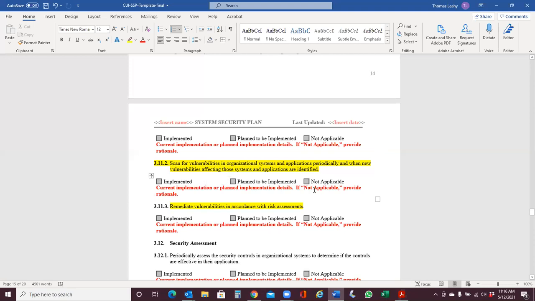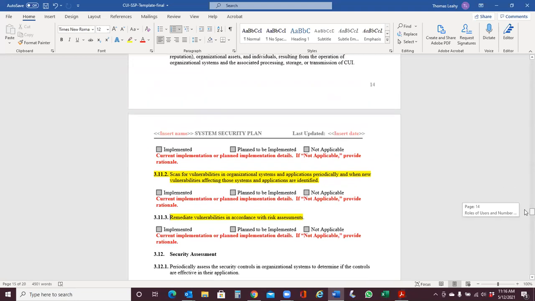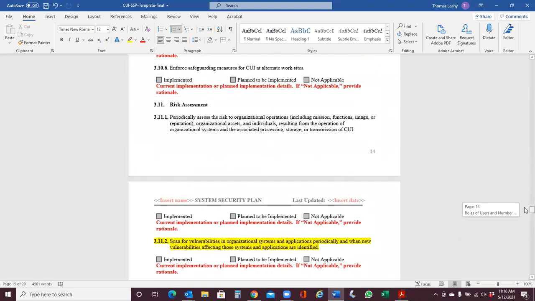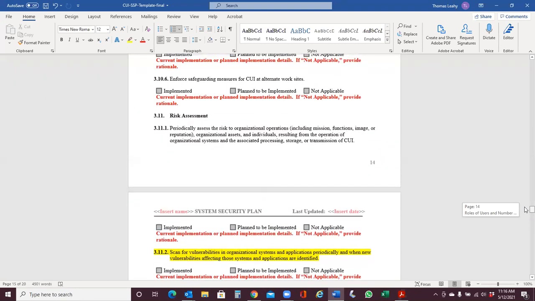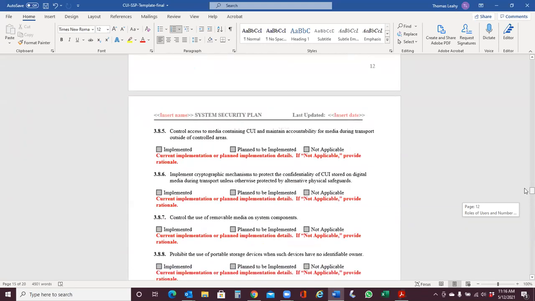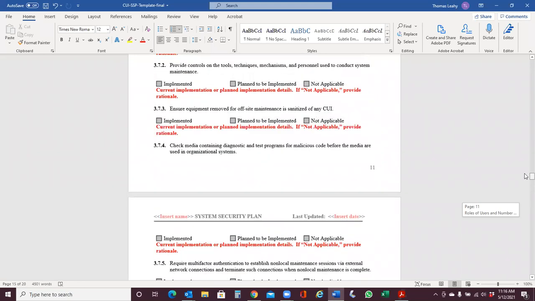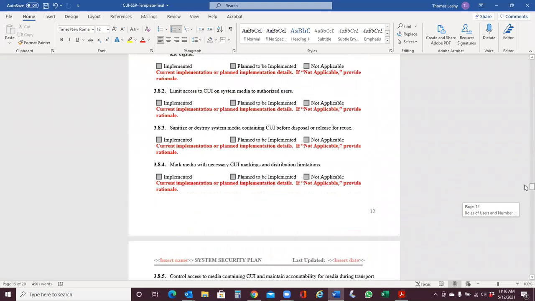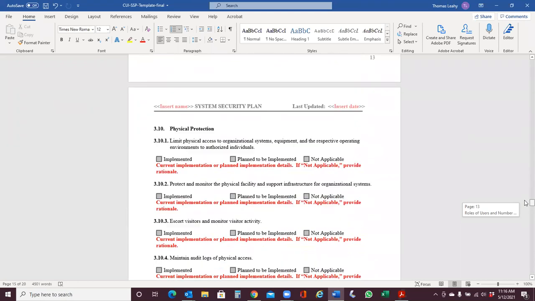And if they haven't been implemented, they'll have to give you the rationale for why they haven't been implemented. If they're planned to be implemented, then they need to be part of that POAM. And I just wanted to highlight, as we go into talking about the Security Shield solution, where this falls into the overall system security plan. So first of all, there's a lot of different questions and a lot of different areas, as we talked about, that will have to be submitted as part of this process.